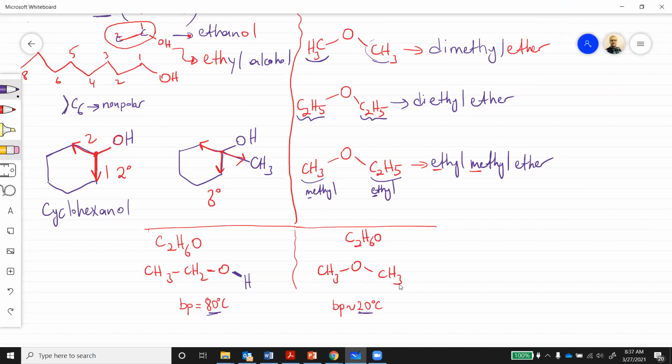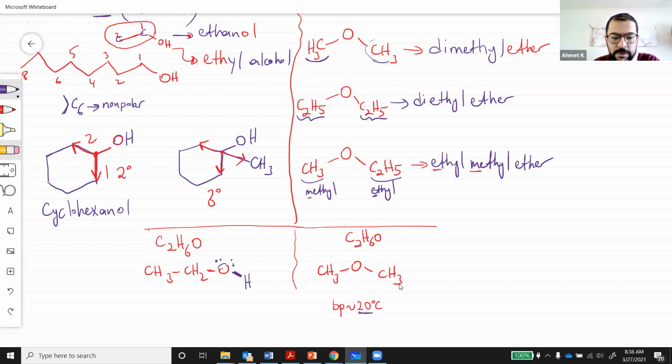And so if you look at this, it can actually make a hydrogen bond, but here this oxygen doesn't have a hydrogen. Essentially this oxygen has two lone pairs, because every atom needs 8 electrons. Again, you don't have to know this, it's a side note, but it's a nice note. So if I bring another ethanol molecule here, you can make hydrogen bonding between this hydrogen and this oxygen. This is not a real bond, but it is a bonding. It's not as strong as a sigma bond, but it is strong.